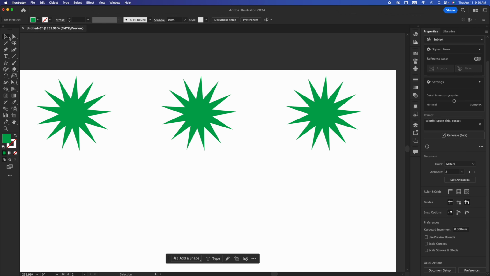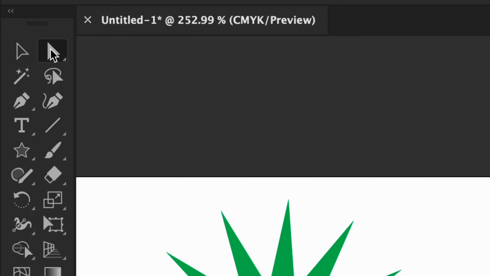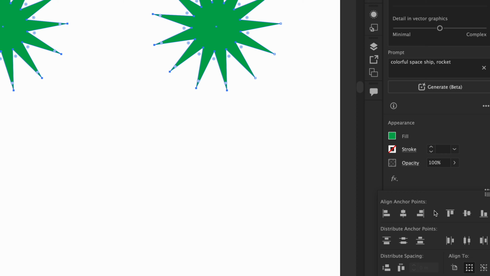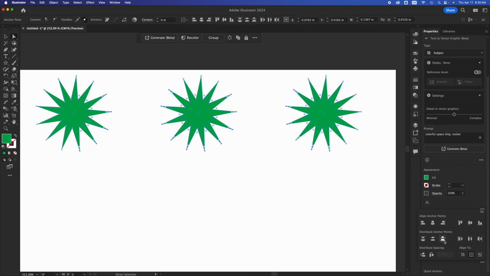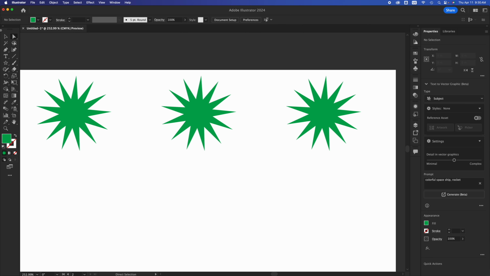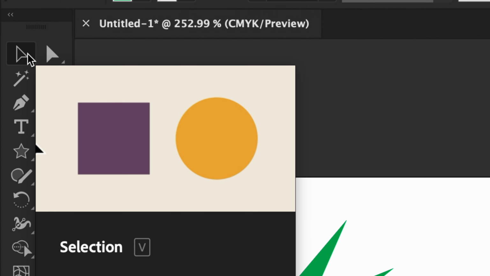Well, to align the anchors, which is something you're almost never gonna do, select this option and select them all. We still have these options for alignment, but this time we're gonna align the anchor points, which is kinda weird, so I'm gonna show you that again, but that's what that does. Not many of you are gonna use this that much, but it will come up at some point. So that's the difference. If you're running into difficulties, it's most likely because you went to your anchor points instead of selecting the whole shape.